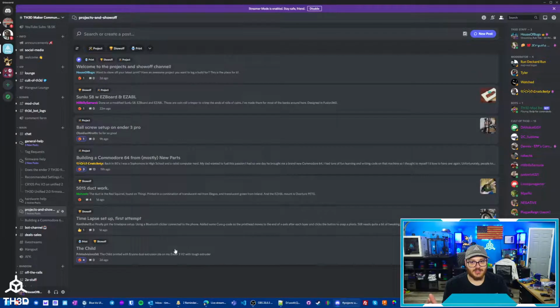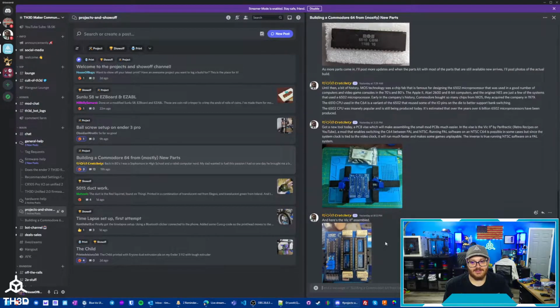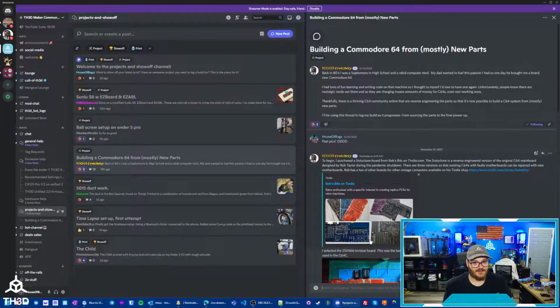I got some other things that I'd like to post in here, and it's nice because if I'm working on a project, I can have my whole log of it here: I printed the case, I designed this in Fusion, here's the soldering I did, and here's the thing all done. Like Apulo here is doing with his 64 build. So this is definitely one I'm following.